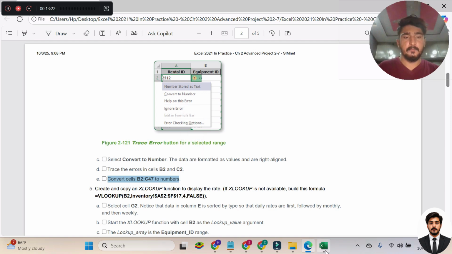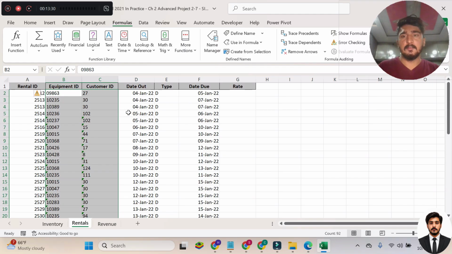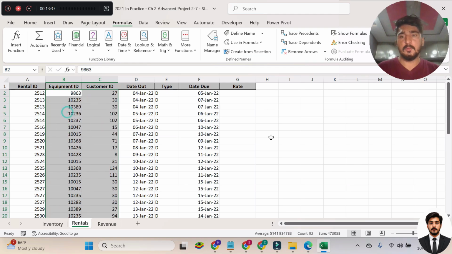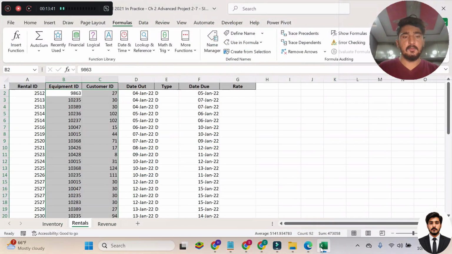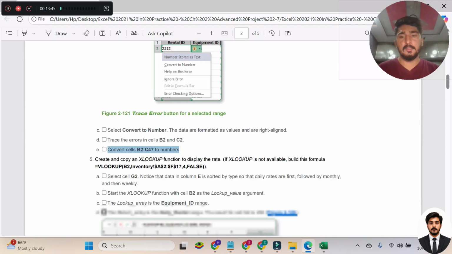I have already selected cells B2 up to C47 and we will convert this text to number. So just click convert to number. Okay. So I have fixed these values. So this part is done. Step number 4 is completely done.